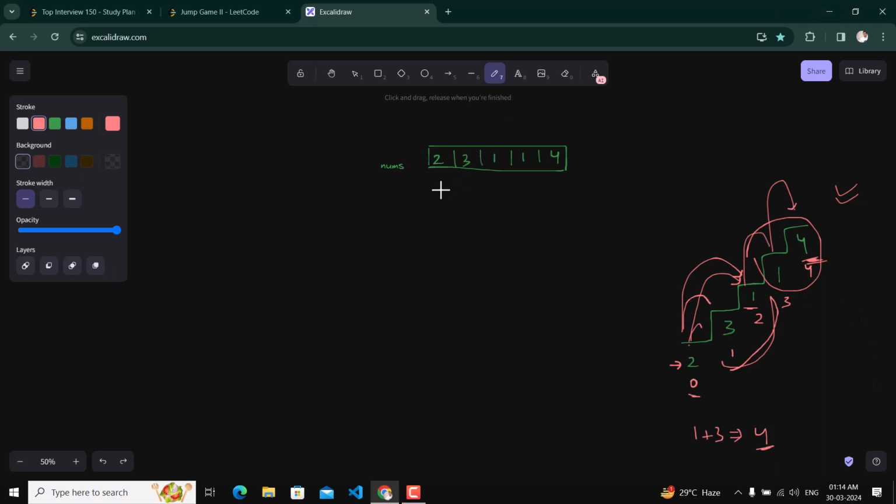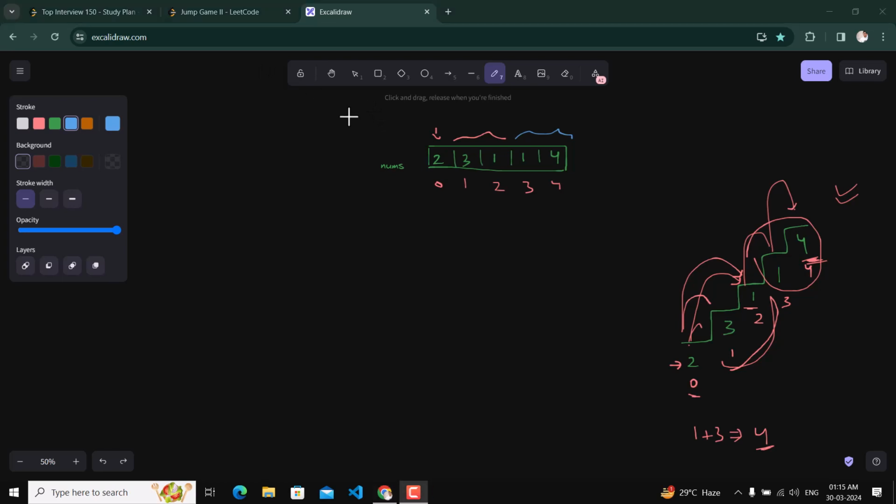Let's say 0 index, 1 index, 2 index, 3 index, and 4th index. Standing at 0 index I am able to open the range of 3 and 1, and from this I am able to open the range of this. So in two jumps, where in both jumps I open a new range, I am able to move to the end of the array, that is the required desired position.